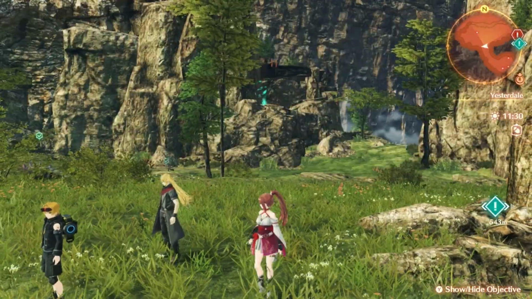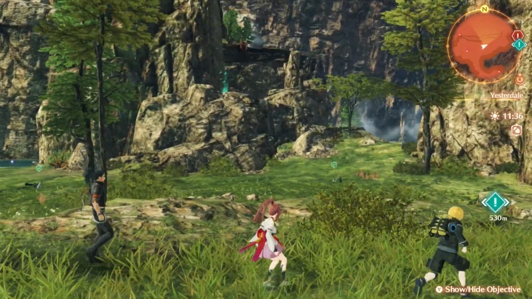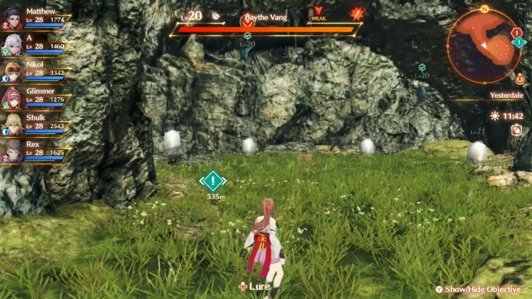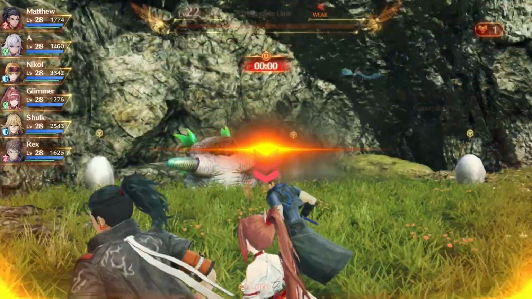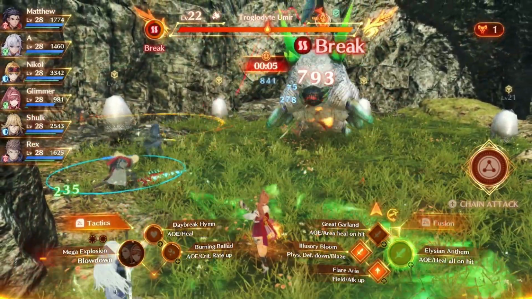I wanted to say, oh, there's a... Wait a minute. There's a thing over there. Well, there's a couple things I missed, apparently. For one, I noticed these eggs over here. Oh! Hello! Surprise!